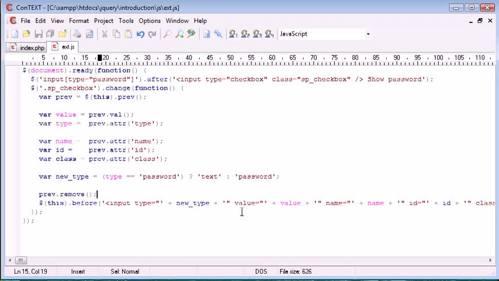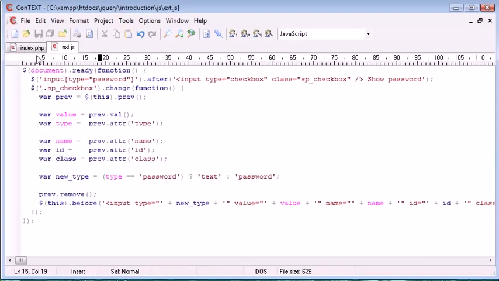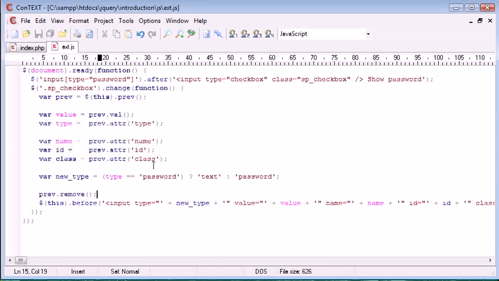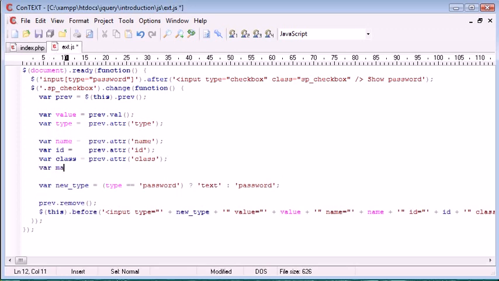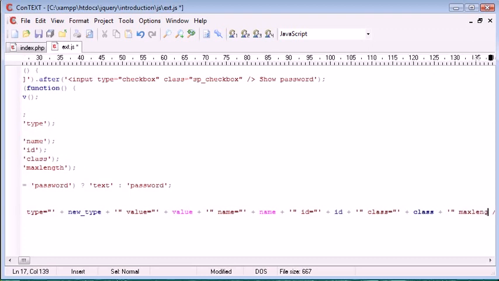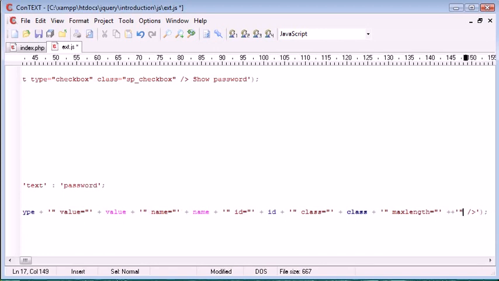Now, like I said before, if you wanted to add something like a maximum length to this, you would have to say we've got max length equals 10 here. You'd have to grab this just under here. So I'll just demonstrate this quickly. So I'm going to say previous.attribute max length, and inside here what we can now do is specify this afterwards. So max length equals, and then we can just append on the value for max length.